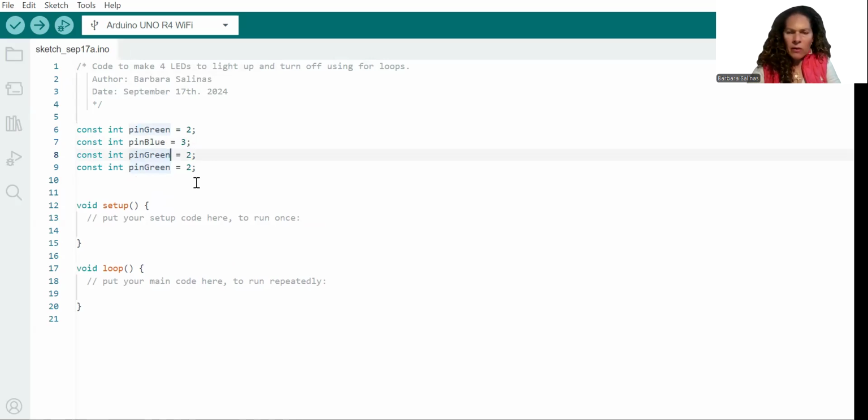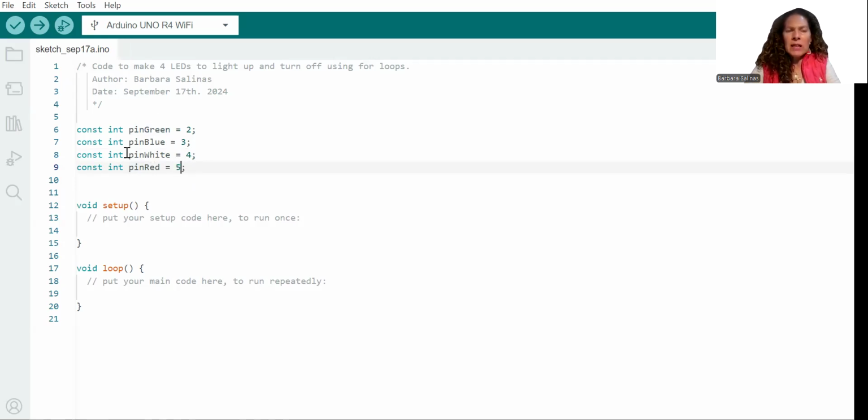Then we have connected the white LED, so instead of pinGreen, we're going to type pinWhite, and it is connected to pin number 4. And now we change green for the last one, which is red. PinRed is connected to pin number 5.